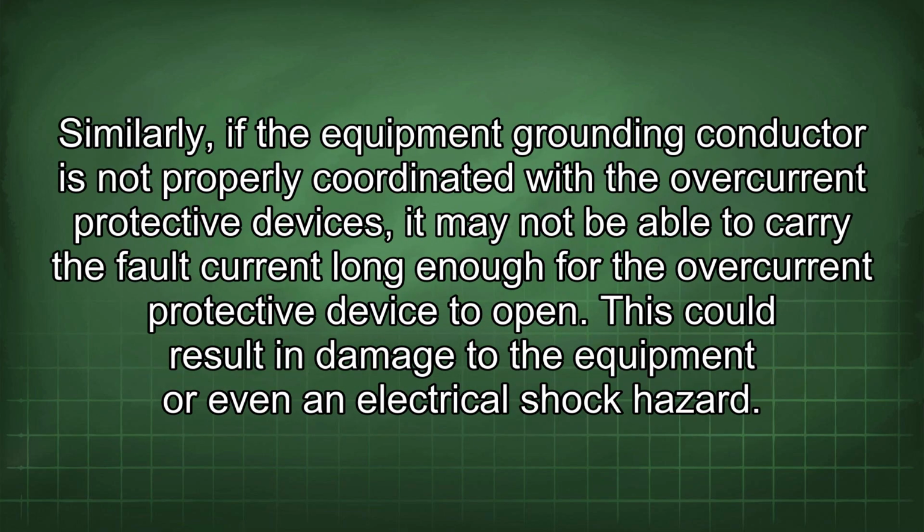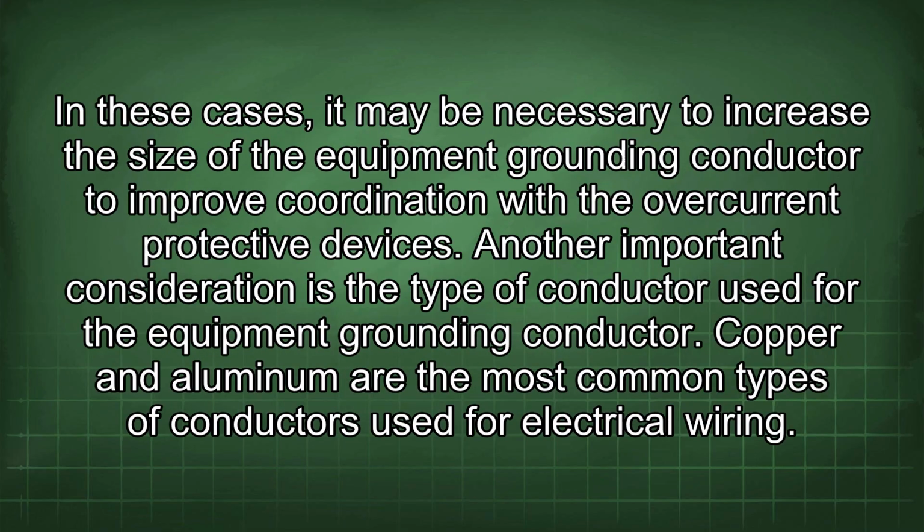Similarly, if the equipment grounding conductor is not properly coordinated with the overcurrent protective devices, it may not be able to carry the fault current long enough for the overcurrent protective device to open. This could result in damage to the equipment or even an electrical shock hazard. In these cases, it may be necessary to increase the size of the equipment grounding conductor to improve coordination with the overcurrent protective devices. Another important consideration is the type of conductor used for the equipment grounding conductor.